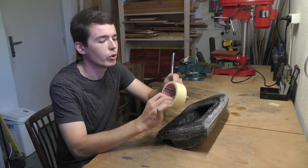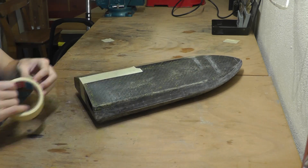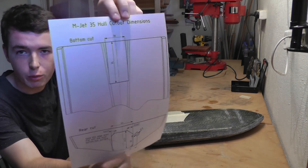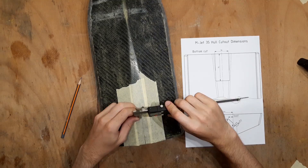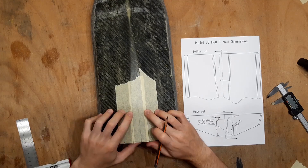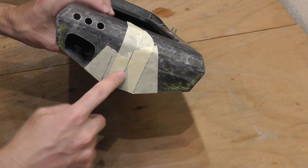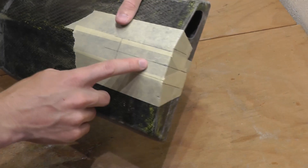I will start by masking the boat with some paper tape. Now I will mark the cuts on the hull with the help of my paper template where I mark the dimensions I need. Usually the easiest way for me to start is with the center line. So we have our first lines finished. I will cut the bottom part first. I have not finished drawing the rear part yet, because the top lines need to be measured from the inner surface of the hull. So now I will just cut the bottom and then we will see.